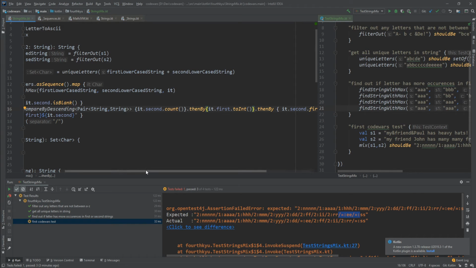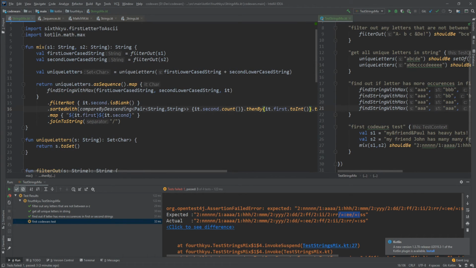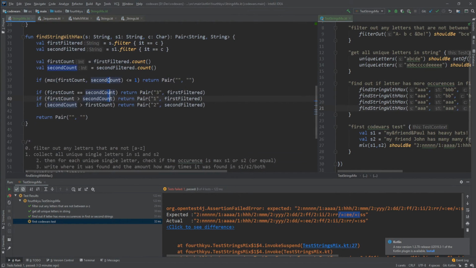Okay, and now map it first, and then there's this symbol, and I need to check if this is free.